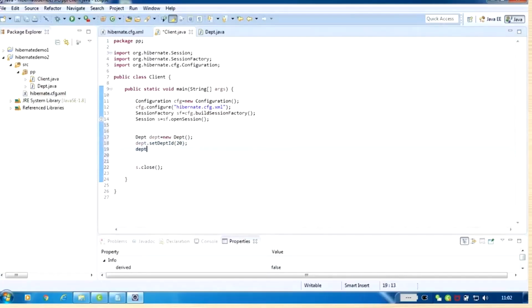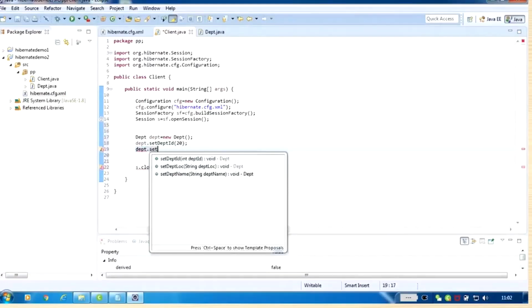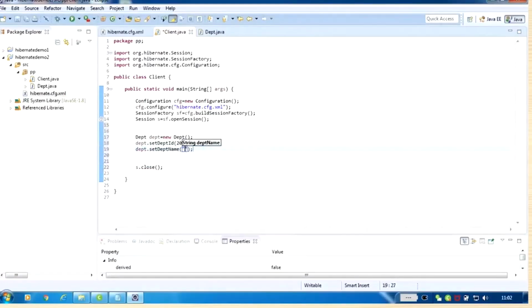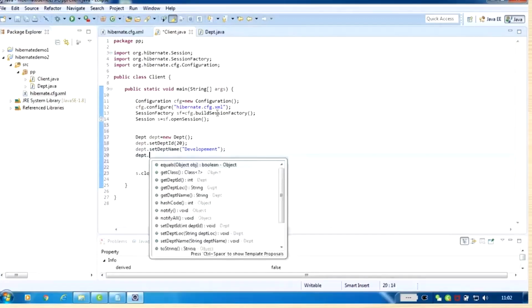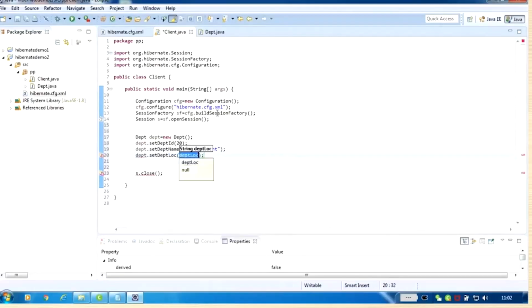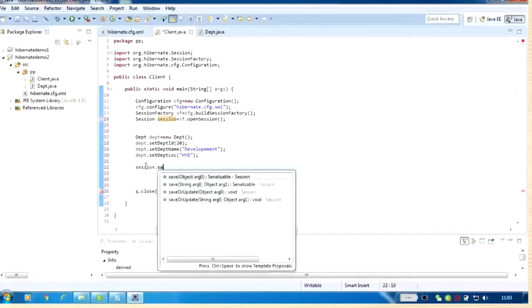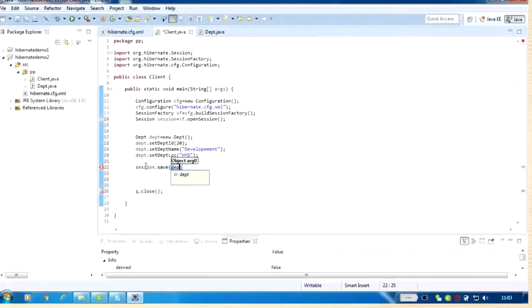And dpt.setDptName. And dpt.setDptLocation. Just write Hyderabad and done. Now using the session, let's keep it bigger, session.save, and I'm going to save the dpt object in the database.